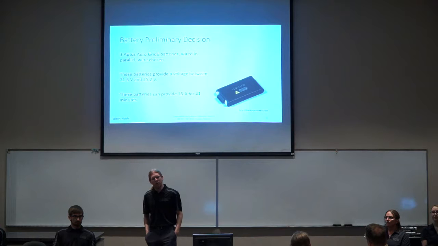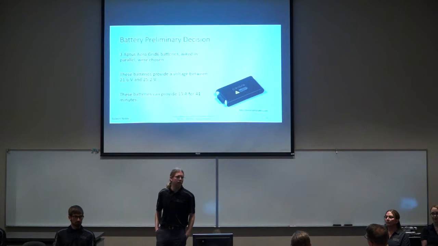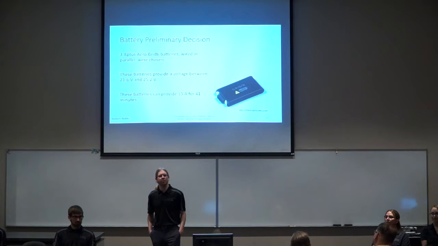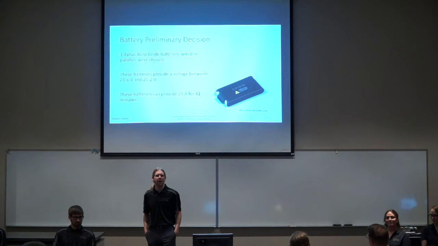However, the Aptus Era Grid 6 batteries were chosen instead. This is due to form factor. The footprint for the previously noted batteries is quite large and would be unable to fit within the given 100 millimeter by 100 millimeter area selected. These batteries are more compact and can still operate for the minimum 30 minutes. However, they cannot provide the 39.8 amps and the 19.9 amp hour rating.